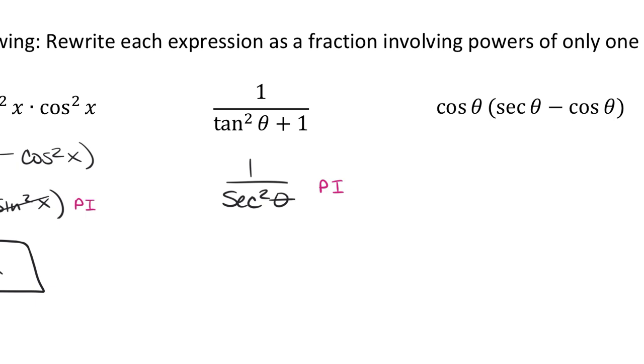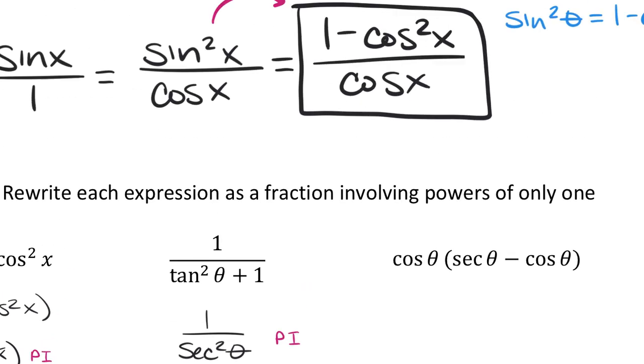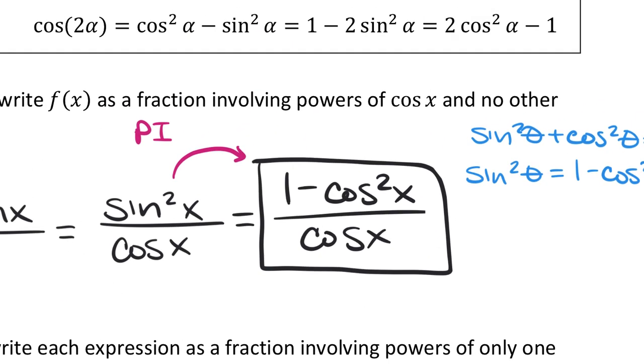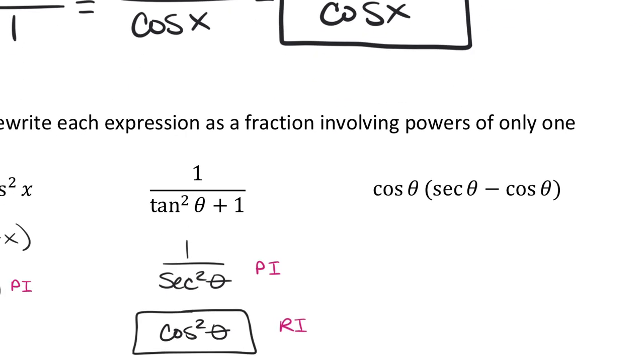Let's pretend this one said I want the answer in terms of cosines. So 1 over secant squared of theta, that's the reciprocal of cosine, so I can change this straight into cosine squared of theta. The problem on FRQ4, and I will get better at writing them, is going to tell you what it wants it to be left as. Kind of like this one says it only wanted cosines to be showing. That's going to be in the prompt. Okay, I should have written better questions, let me just tell you.